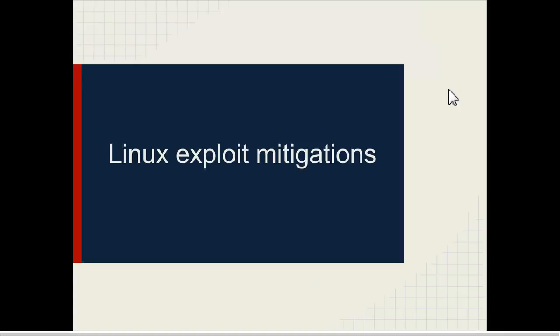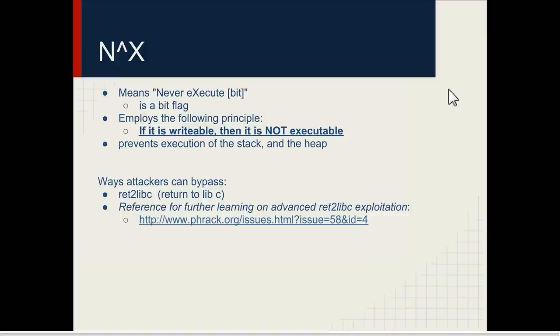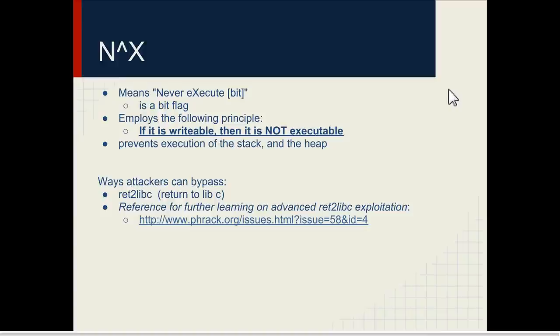All right. So let's get into it. So let's start with Linux exploit mitigations. And start with something called the NX bit. This means never execute. It's a bit flag that is offered as a feature by processors to flag data to distinguish it as either data or instructions. So that in the case of this data, that flag is set, and thus the processor knows to never execute it. However, this requires handling that flag being set through some extra implementation in the operating system layer, or perhaps some other layer. So essentially what this means in general is that it prevents execution of the stack. So one of the beginning techniques we showed is return to libc, and that will still work.